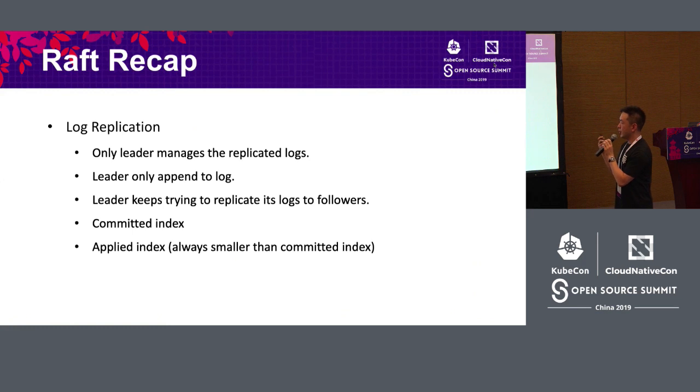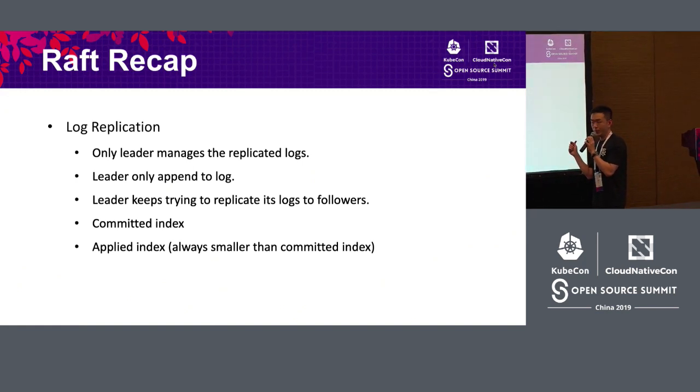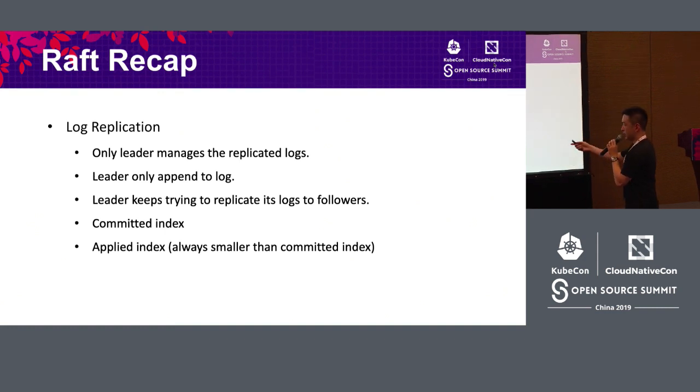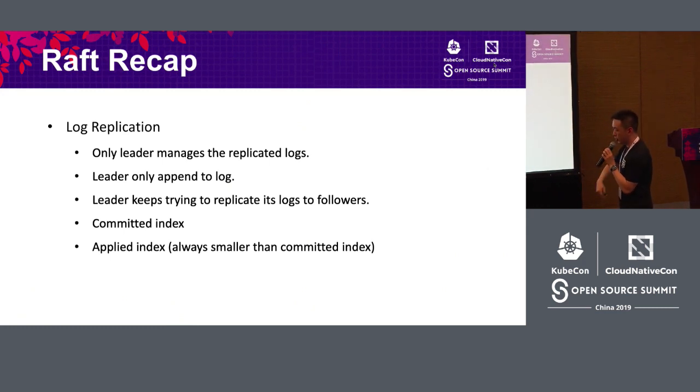In our example, let's say the leader has 10 logs, from 0 to 9, and it tries to replicate logs to other nodes. Let's say there are two other nodes, node A and node B, besides the leader. Node A has logs 0, 1, 2, 3, and node B has 0, 1, 2, 3, 4, for example. Since the leader and node B both have log entry 4, logs 0 to 4 are all committed because a majority of the nodes have those logs. Once committed, it's safe to apply those logs. Each local node is going to know from the leader which logs are committed, and it's going to apply those logs, right?